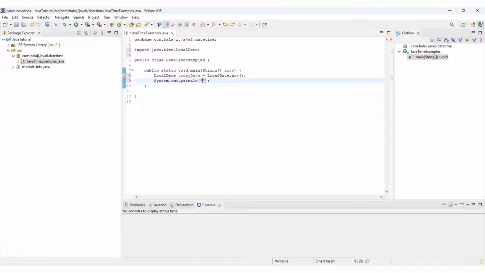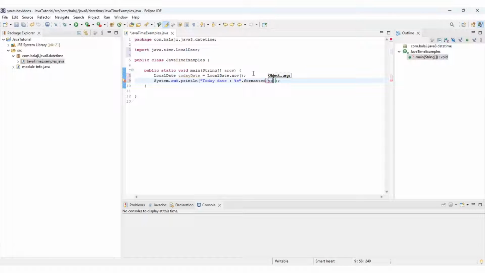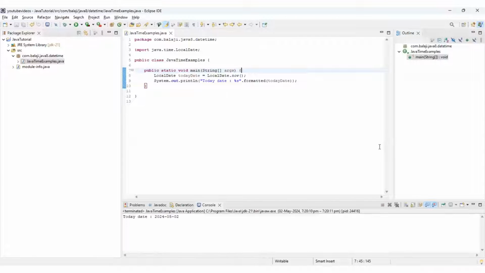I am printing the toDate object, which displays the current date in the console. Notice that the LocalDate class is imported for use in this example.